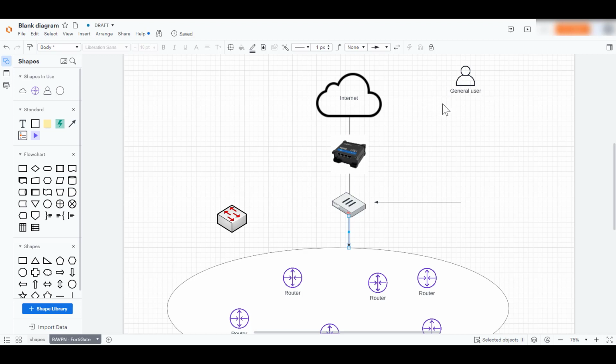So one way is that we can get onto a probe or a server which is connected directly into this environment.